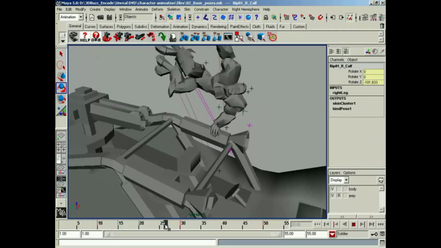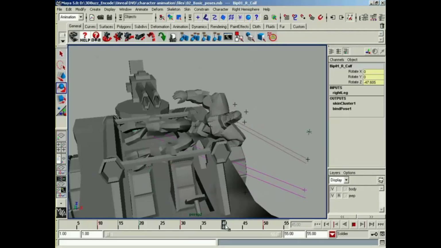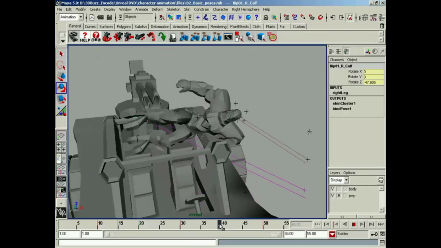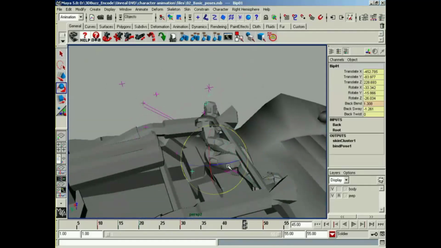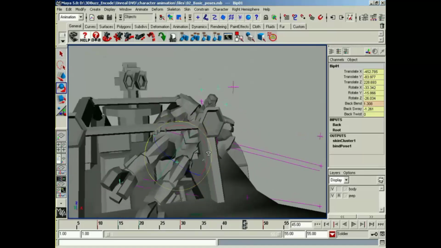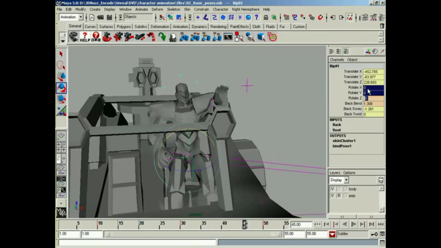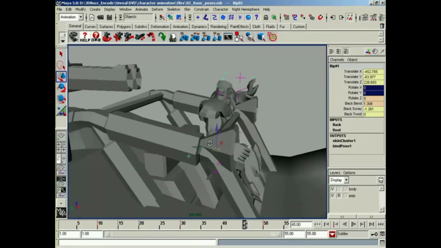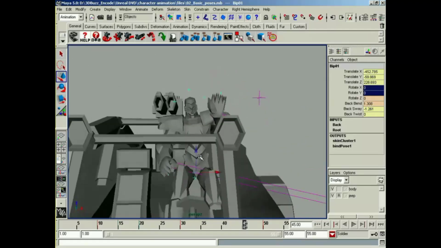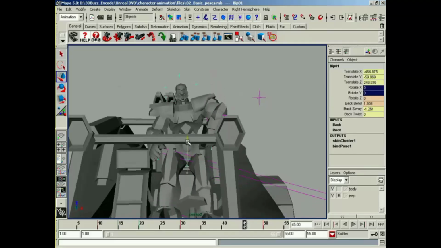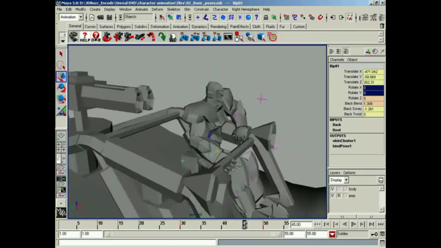I have to do nothing at frame 25 and all the way to frame 45, because at frame 40, if I do something at frame 45, it's going to get fixed. So, the last pose that we're going to hit is at frame 45. Basically, what we want to do now is have him straight. So I'm going to zero out the rotate channels again. I don't want to do anything to the back controls because he's still in the motion trying to get himself straight on the seat. I may just bring him out a little bit, to give some room for the arm to get back in.